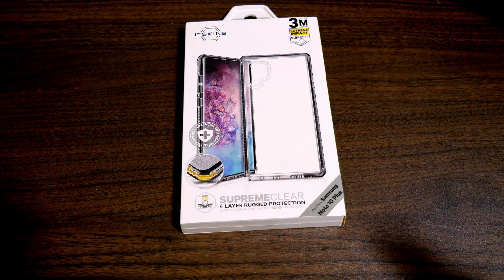So here's the case itself, and let's compare it with the Spectrum Clear. So as I said, this is the black version. The Spectrum Clear is the crystal clear version. Some tape protecting the sides that I had to cut, and here is our Spectrum Clear, as we can see. And as you can see, it's a stiffer type of polycarbonate case versus the Spectrum Clear. The Spectrum Clear, like I said, is a more softer TPU or polycarbonate case.